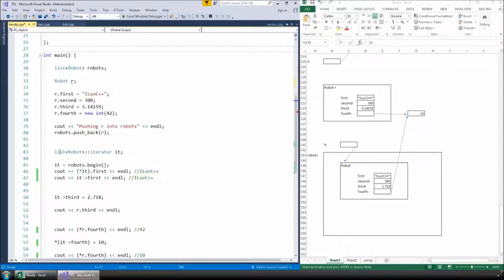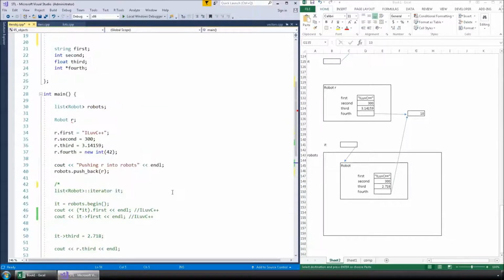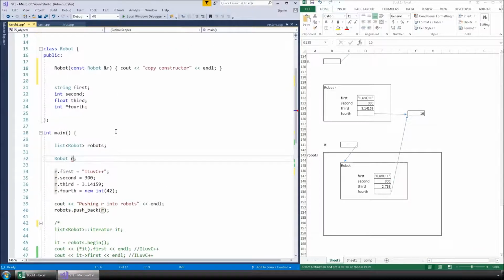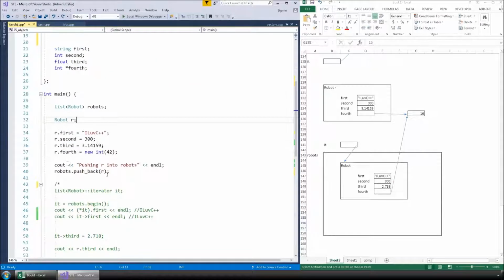Let me get rid of some of this other code that we don't need, and evaluate. It doesn't like it. Now remember, once I start defining constructors, I need to define all of them. This wants to invoke the default constructor, so let me bring that in as well. Okay, there it is. There's a default constructor, there's a copy constructor. And so now everything should be okay.